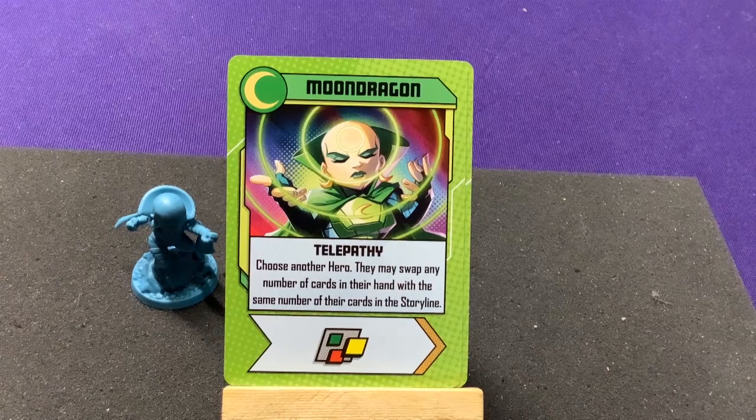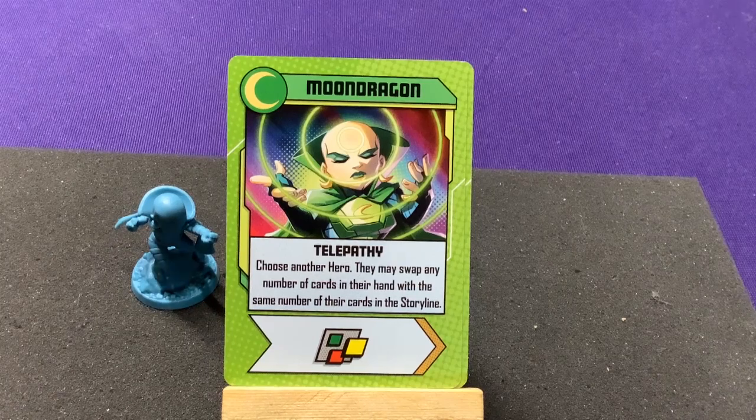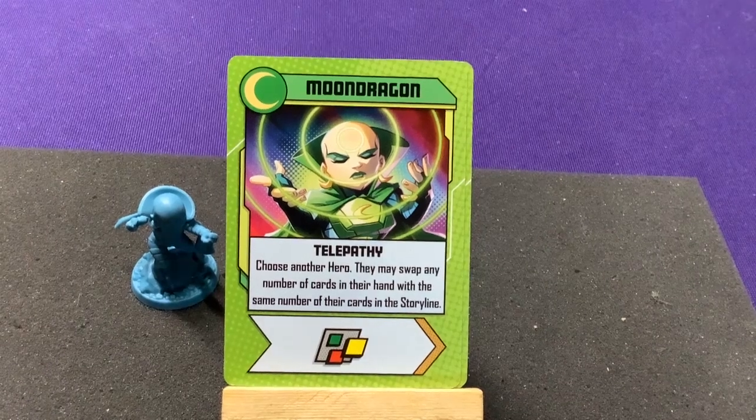Telepathy. Choose another hero. They may swap any number of cards in their hand with the same number of cards in the storyline. Neat. That is an actual really interesting card to play with just about anybody, right? So some guys that play stuff that come into play, they do this, or they could get their abilities back.